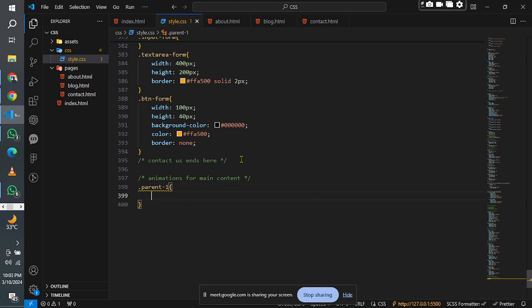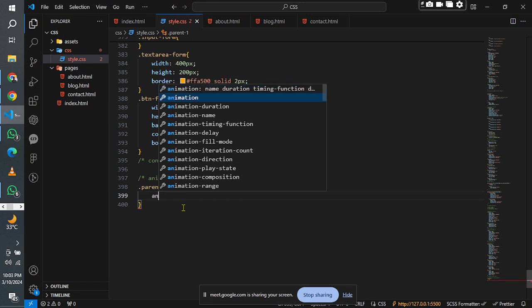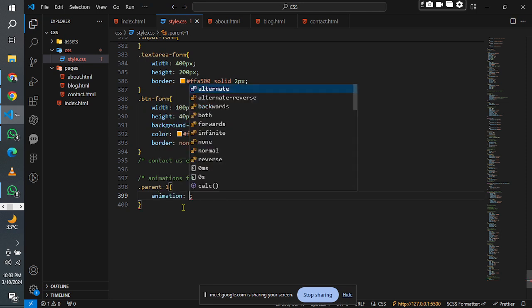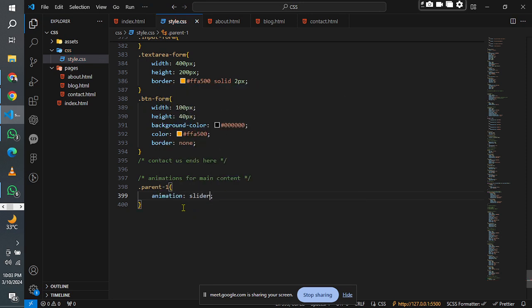Okay, main parent 1. So I'll just be creating an animation for this. I'll give it a name of slider, duration of 3 seconds, infinite and linear.